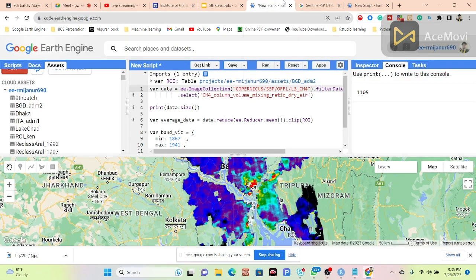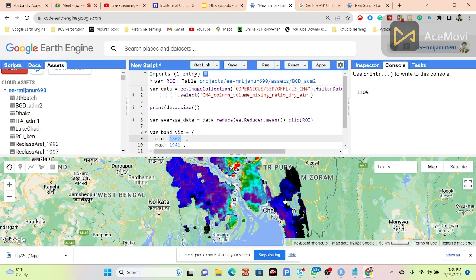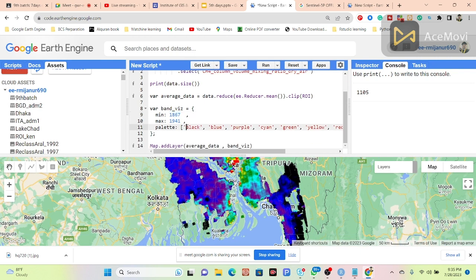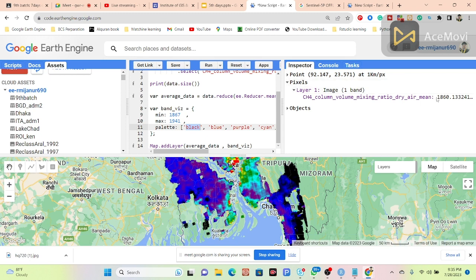Okay. If you want to check it, suppose this time I visualize only for that, and I also check the result. In this time you can see here, when I check this result, black mentions the lowest pixel value. I want to check it for any black region. Suppose this is a black region. Simply click here, then I can get the overall black pixel result, this type of result, here.